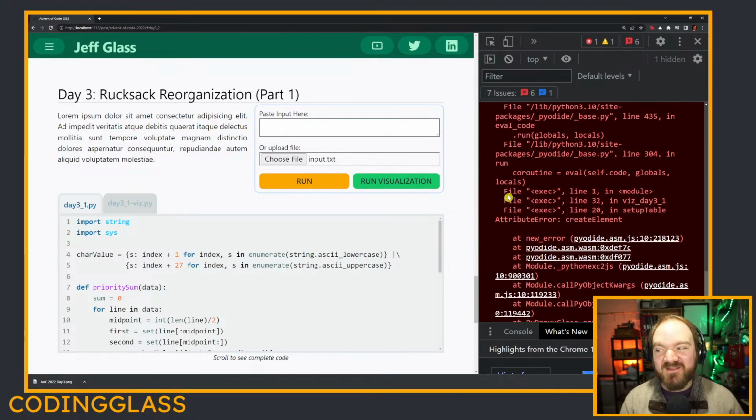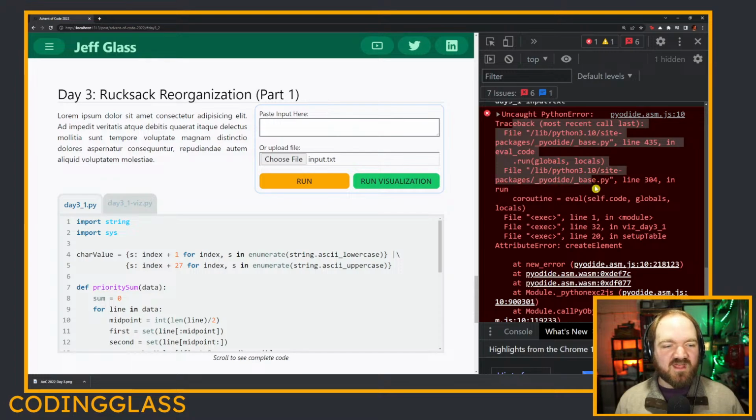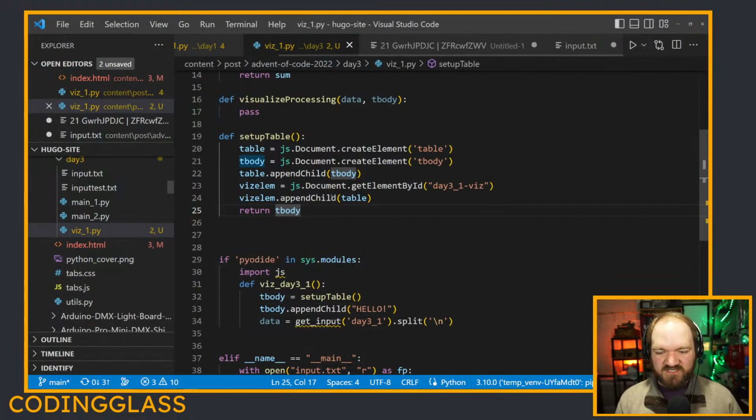So when you're looking at PyScript errors, let me give you a little hint about how to read them. Much like when you're looking at an error in a terminal, the error itself is probably going to be the last thing in this first section, right? What it's showing you here is the traceback where that error came from, but ultimately the error itself is going to be some kind of Pythonic error, attribute error, index error, key error, something like that down here. So somewhere I'm calling create element where I shouldn't be allowed to. So let's see where I might be doing that.